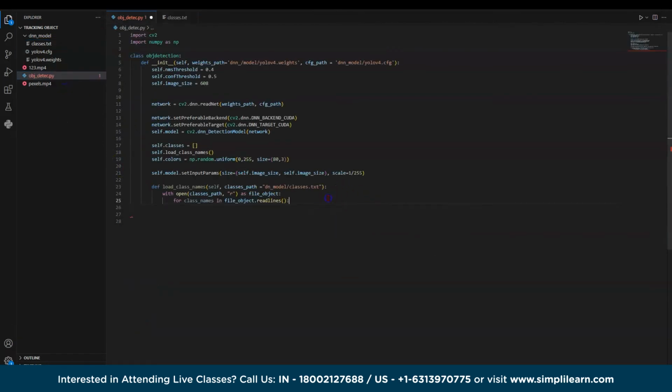So readlines, so class_name equals to class_name.strip, then self.classes.append, it will append the class_name.